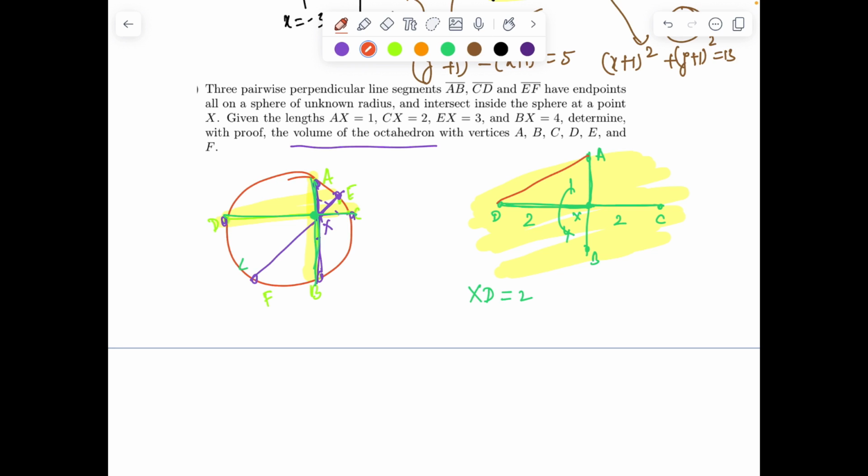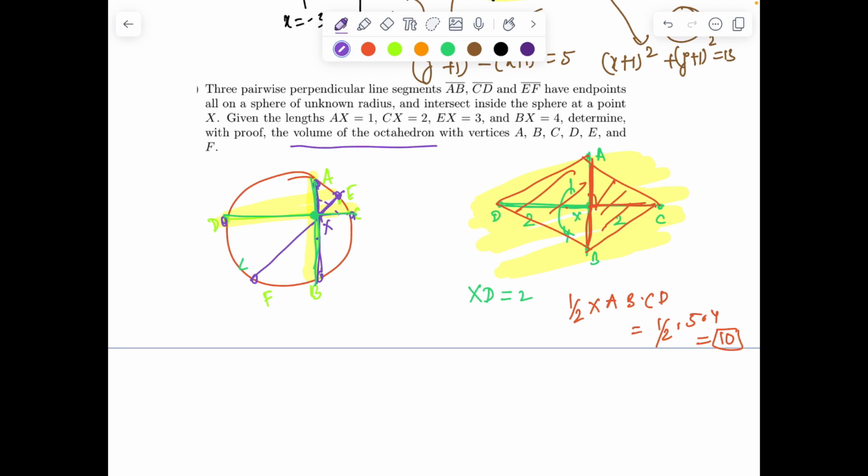So we can also find the area of this quadrilateral, which is in the plane. It's basically half into this base into height plus half into this base into this height. That will give half into the product of its diagonals. So AB times CD, which amounts to half into 4 plus 1, 5 times 4. So 10 is the area. So that's what I can do as of now.